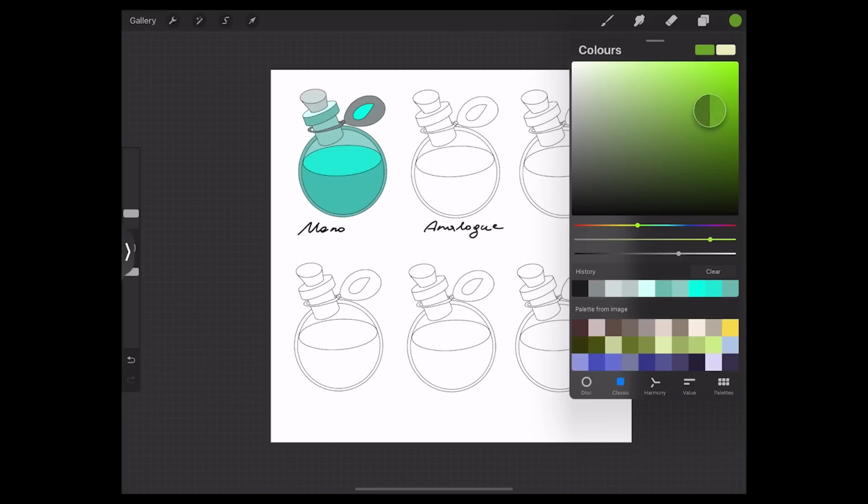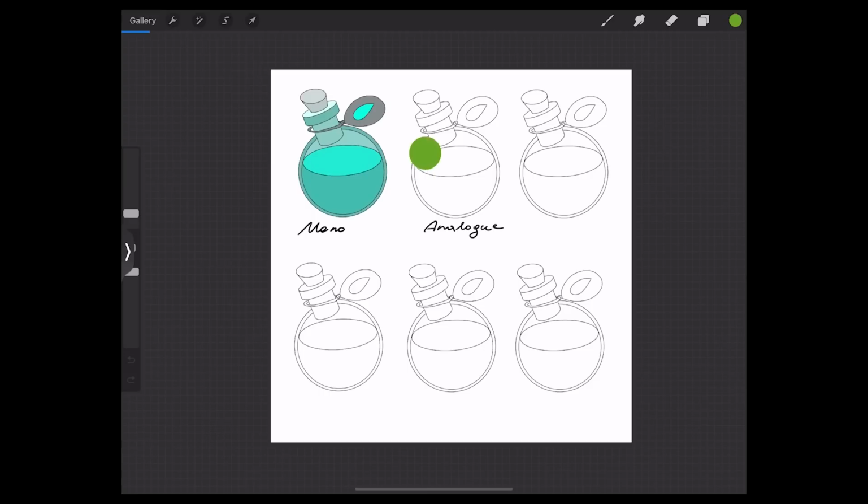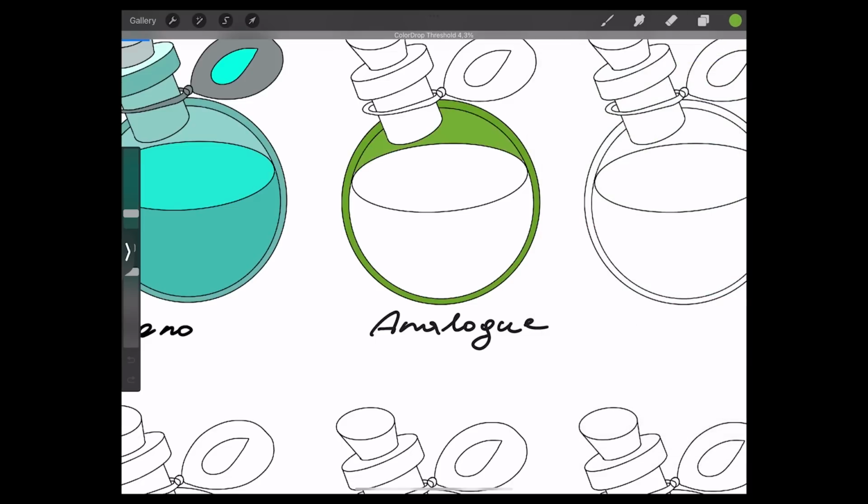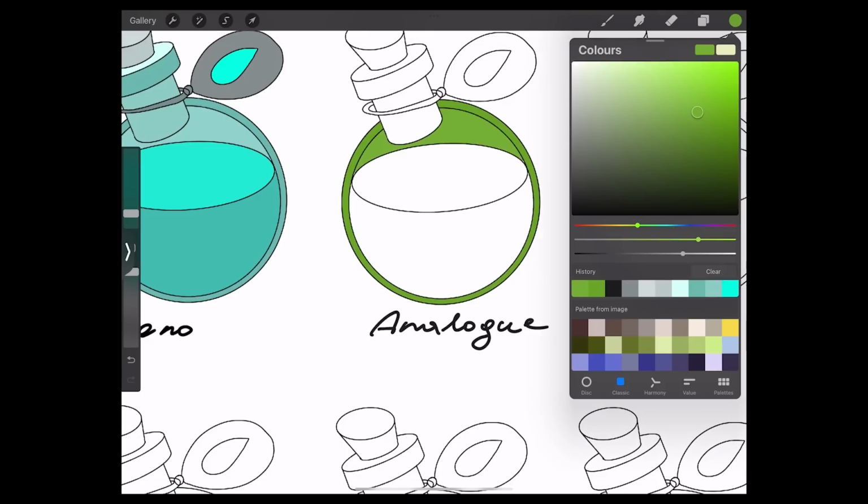A little bit lighter, maybe even more. And here and here. And also here. Here a little bit lighter and warmer.